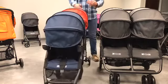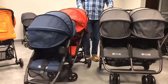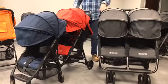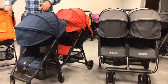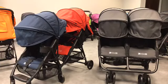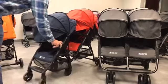And you know, when they split apart, they can fit in overheads of airplanes and stuff like that, which is pretty revolutionary if you think about it, with a double stroller being able to fit into an airplane overhead. I don't think there's one out there that can do it, you know? So that's a whole new thing we're going into, and introducing. But it's really like a lifestyle choice.